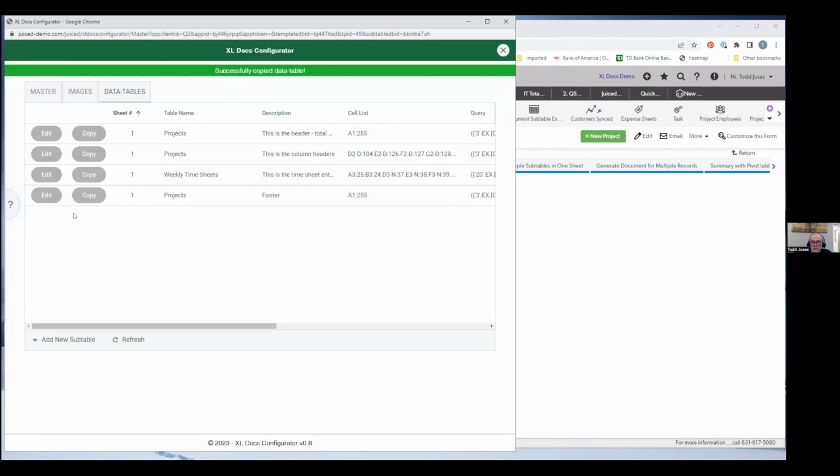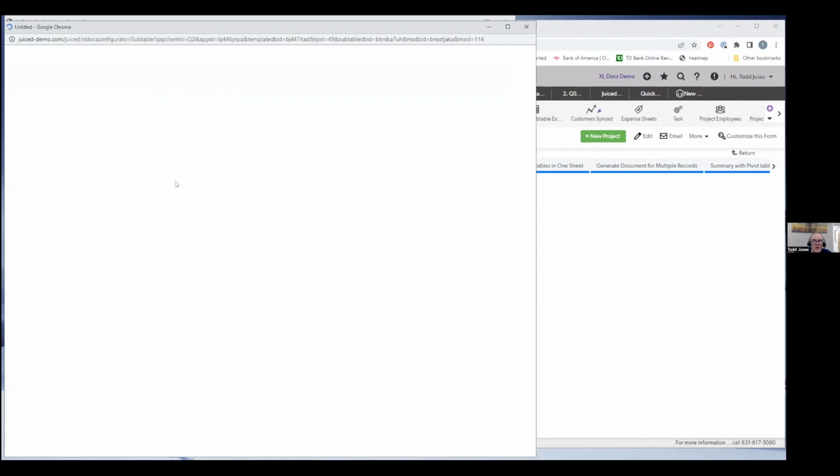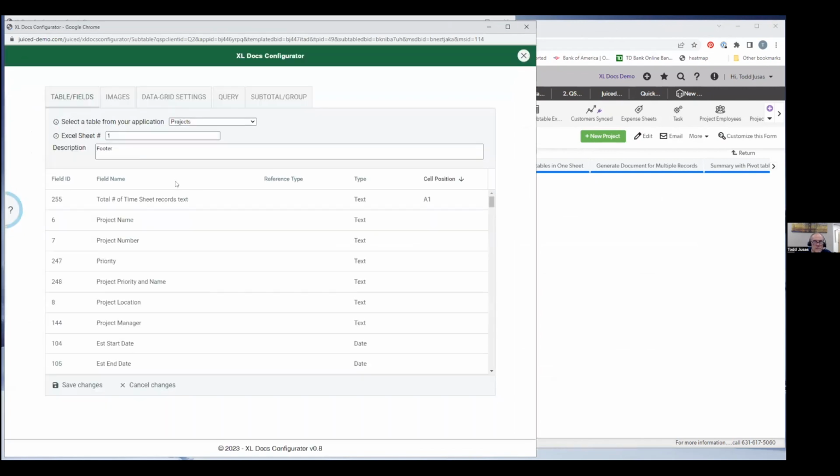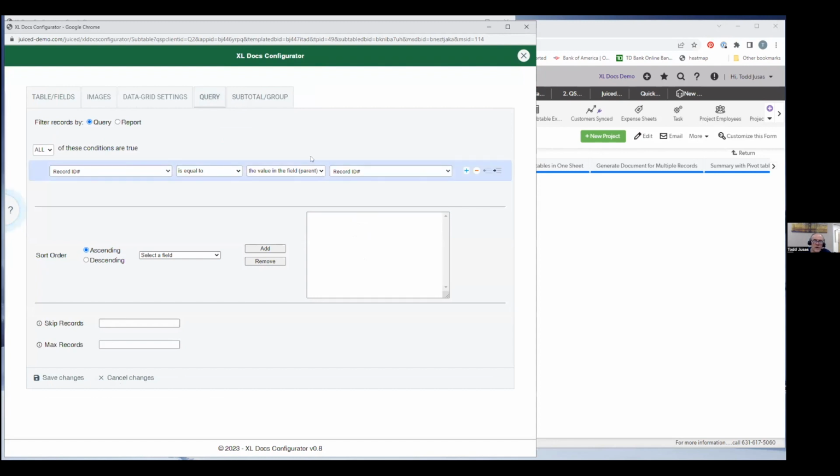And the footer is really going to be also from the projects table because it's a summation summary field. And we're going to grab the grand total hours for the week. So this is going to be A4, and then we get rid of that one because we copied that in. So we save that. The query is already defined, so that's good.